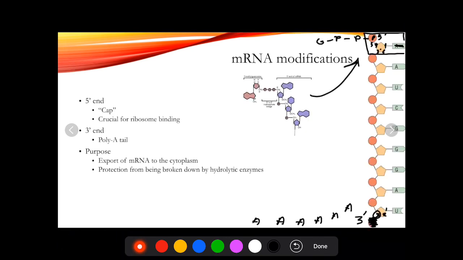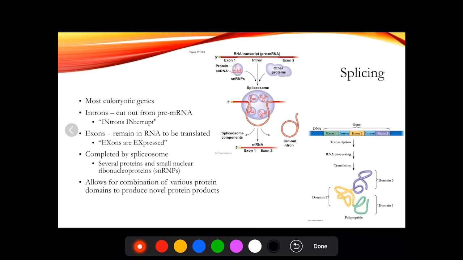If there's anyone in here that is thinking about going into bioengineering or any kind of biotechnology, this is where your money's going to be made. This is the cutting edge research.